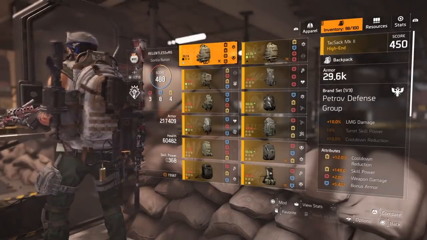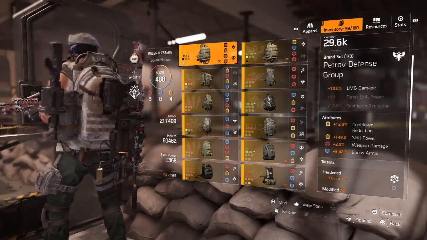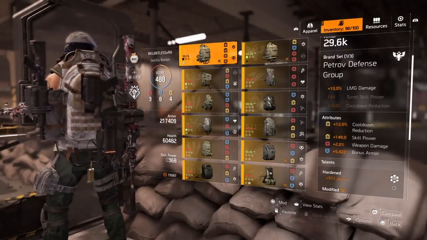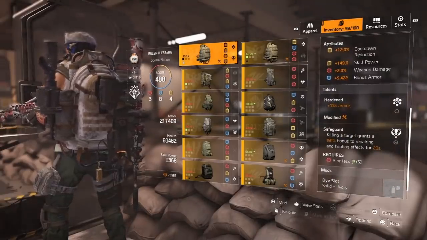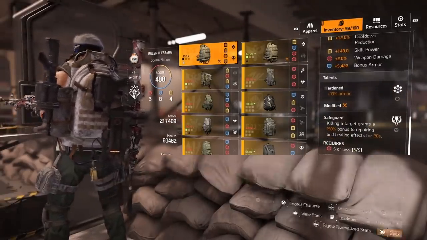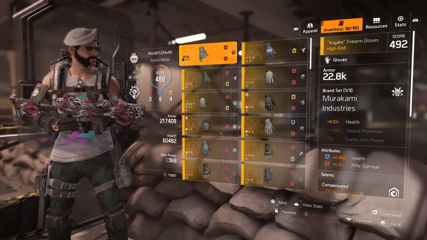The attributes on it are 12% cooldown reduction, 149 skill power, 2% weapon damage, and 5422 bonus armor, and then we have hardened and safeguard in the talent slots. Now on to the gloves. It is a Murakami Industries gloves.